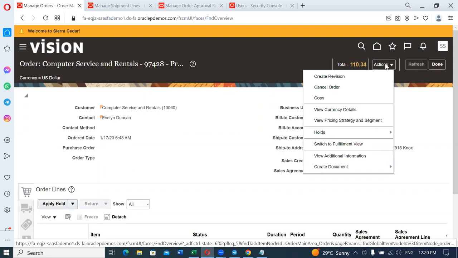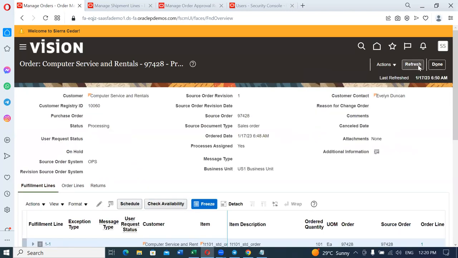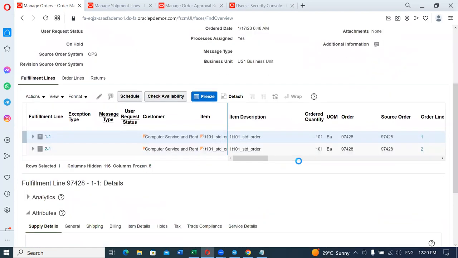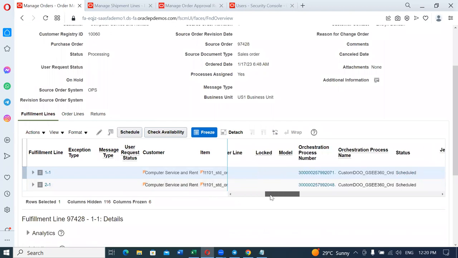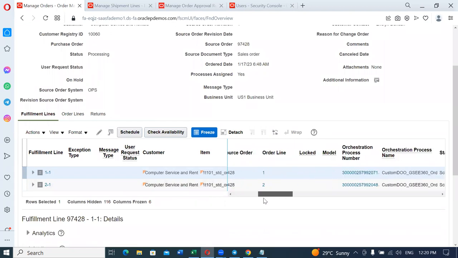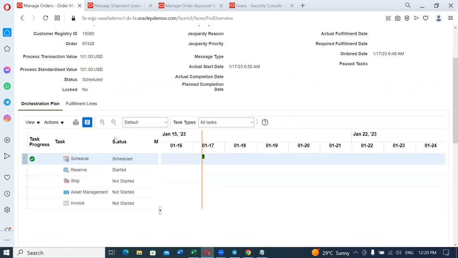So you know, process and go to actions and go to what? You go to actions and then go to what? View, switch to fulfillment view. Fine. It has now progressed on the workflow. So click on refresh now and go there. Buy one, get one free is also enabled now. Otherwise, no coming. Go there. So go to this now and click on it. You can now see it is not scheduled and the result is also going on.